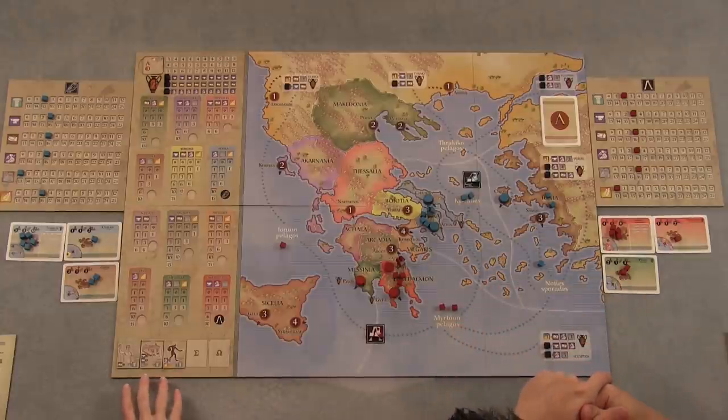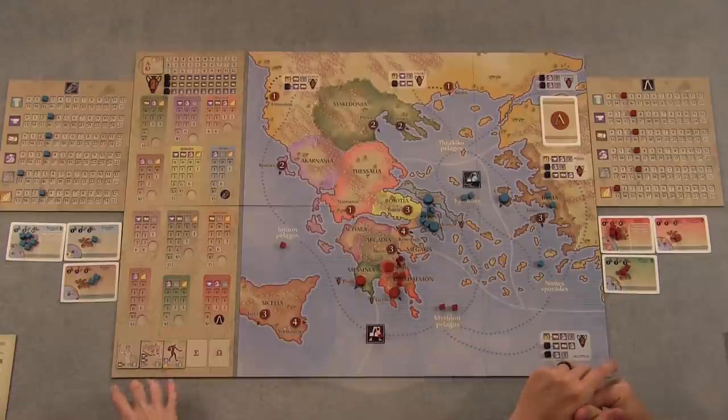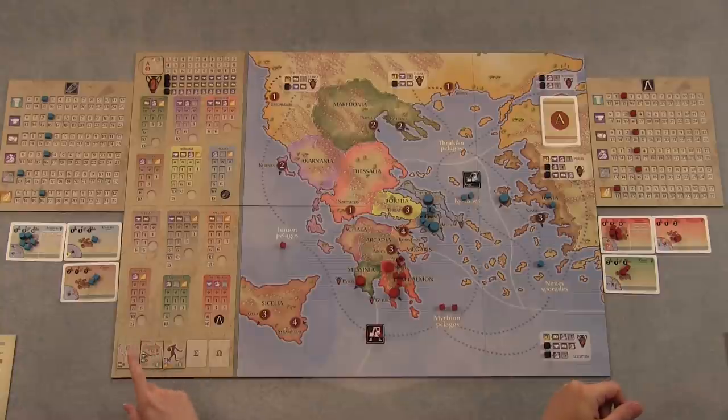The way that these projects work, again, is they're things that we can pay for using our resources. We can build them only if we control that polis, and the polis that are associated with these has the capability to actually house that project. So I can now on my Sparta.